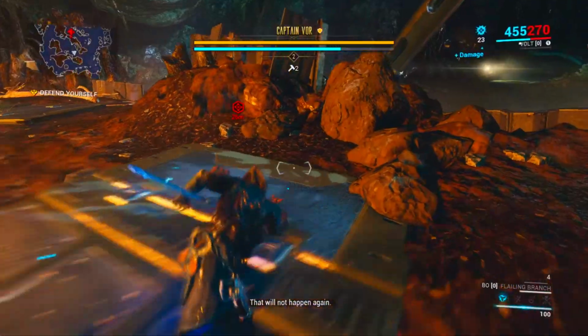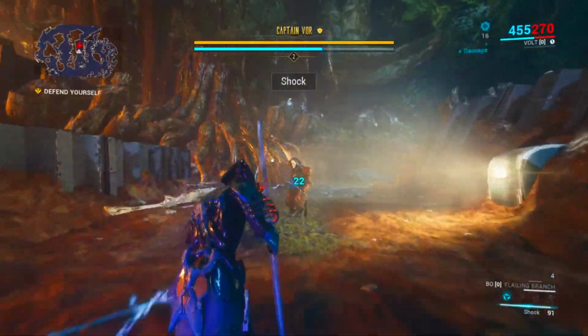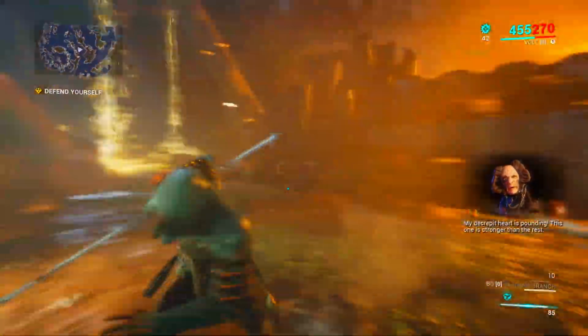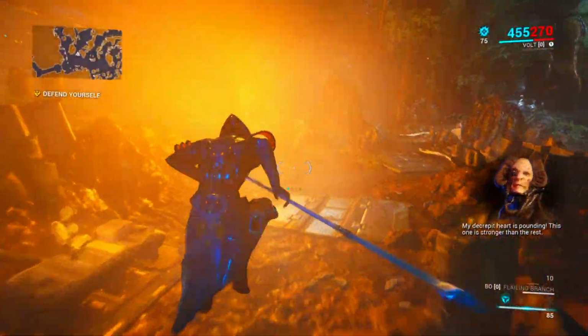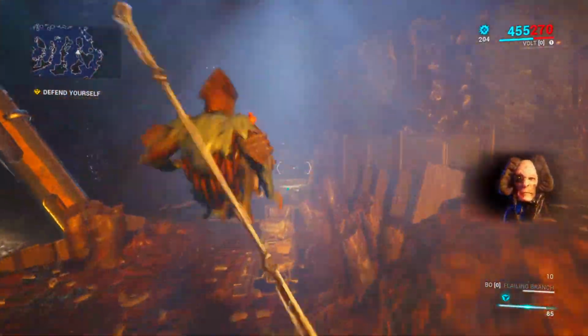So I'm just gonna just beat them up. There we go. I just took down the shields. Now you'll be able to take down his health as well. This is the tutorial, so we're not really gonna complete it.